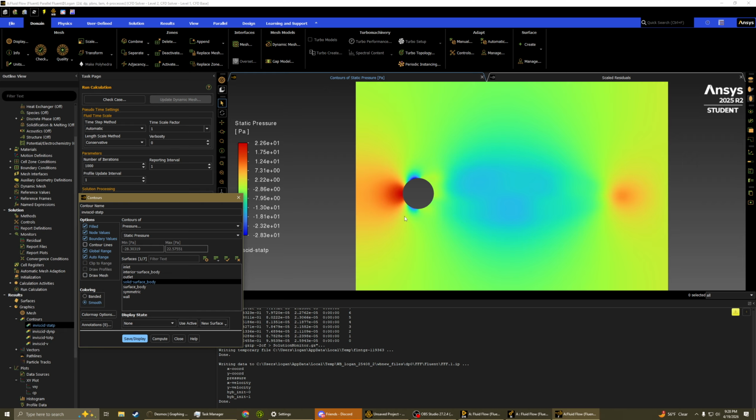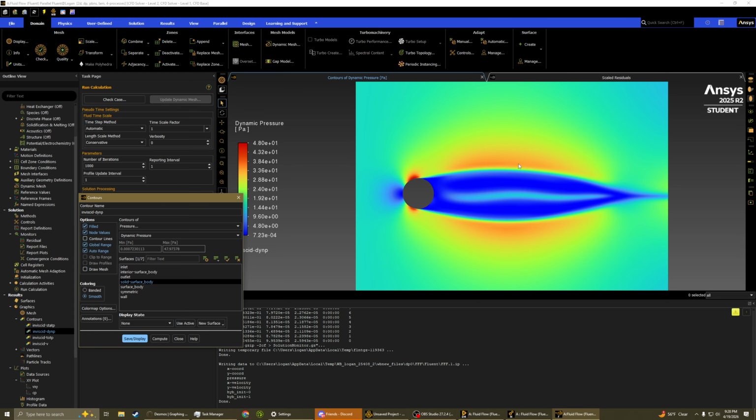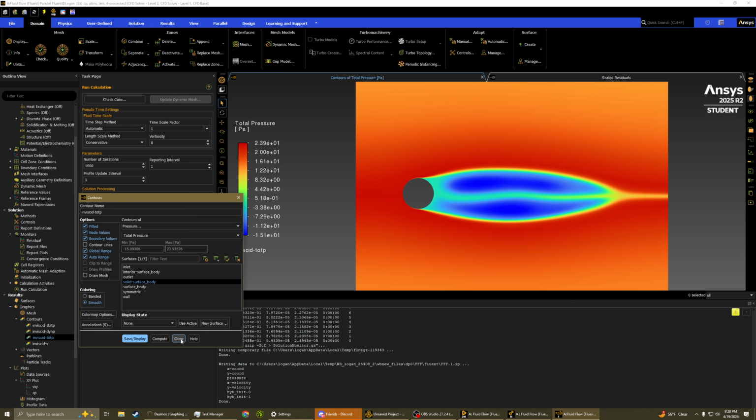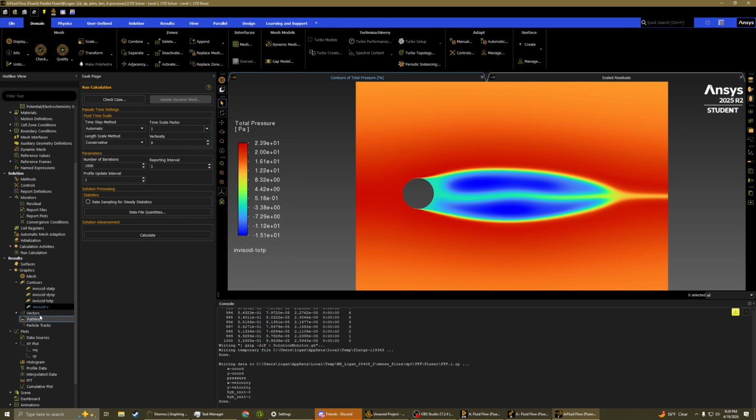Static pressure. Dynamic pressure, we see that elongated wake. Total pressure. Actually, leave this one.